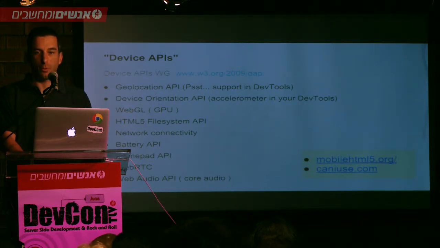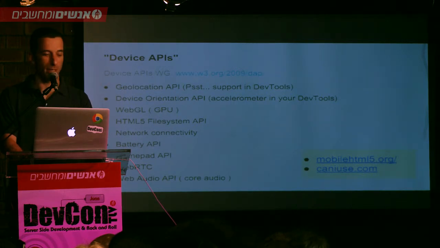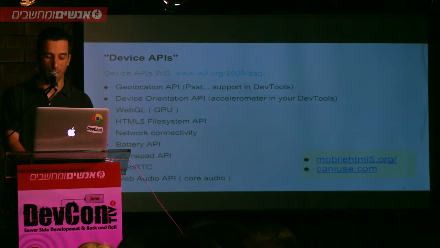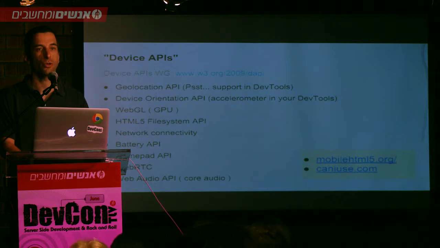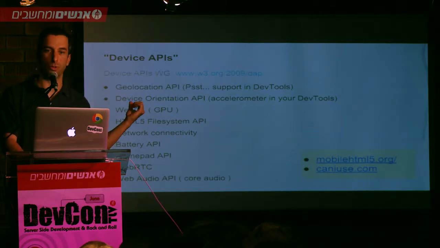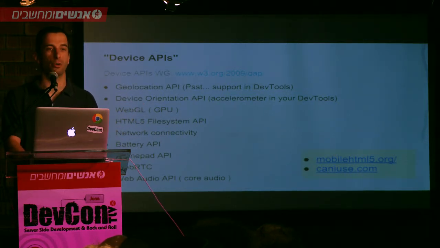In terms of device APIs, we're getting stronger and getting much closer to the metal on all aspects. And here there are just few APIs that are available today. I highly encourage you to check them out and see what's making sense for your projects. Two things to note here are the links on the side. If you do want to use a new feature, please make sure that it's supported on the browsers that are interesting to you. So you want to check on Google Analytics or any other analytics tool that you have, and then you want to go to these 2 sources to make sure that the browsers will support it.